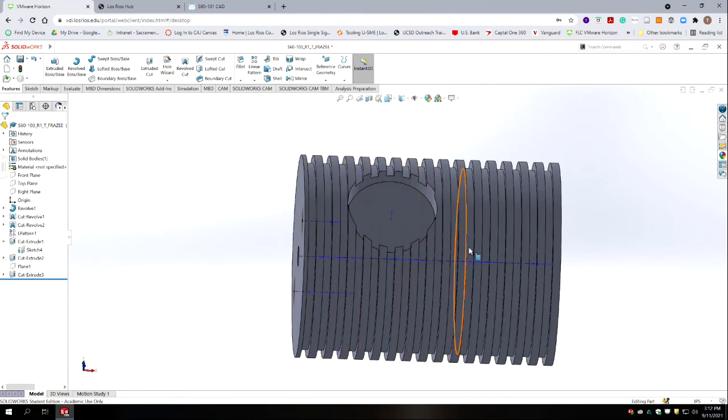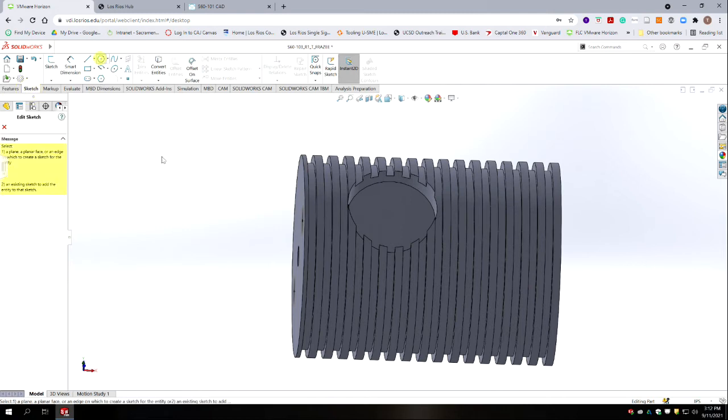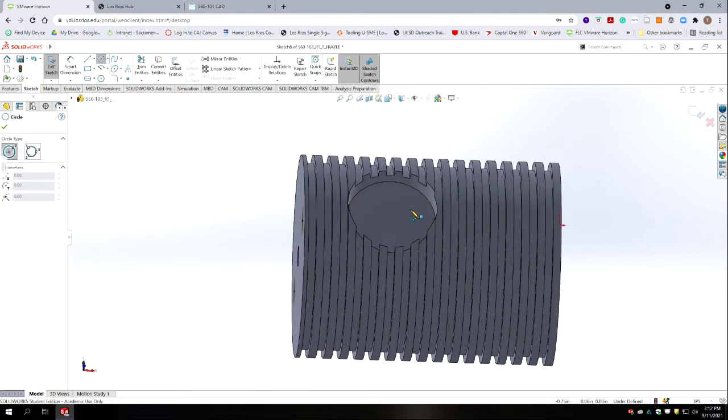And we still have our axes. Let's actually hide those as well, temporary axes. And we're going to sketch a circle. We're going to select the plane, and we're going to highlight the orange boss, and we should be able to pick up on the center of it and draw a circle.